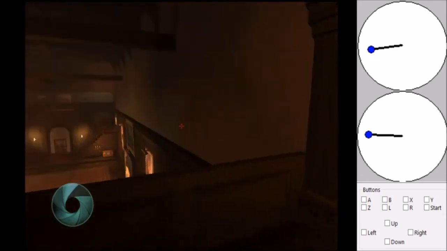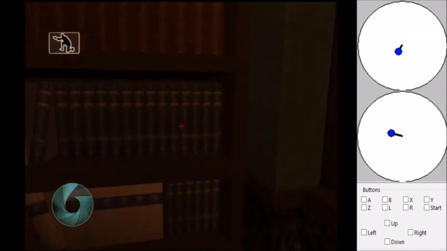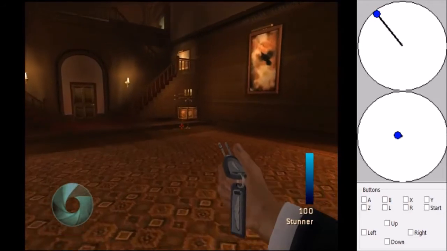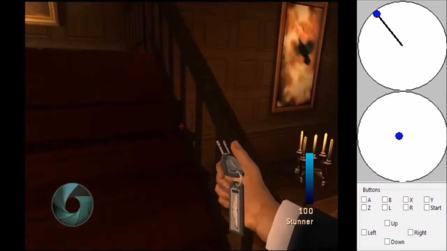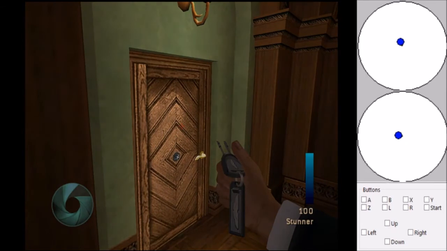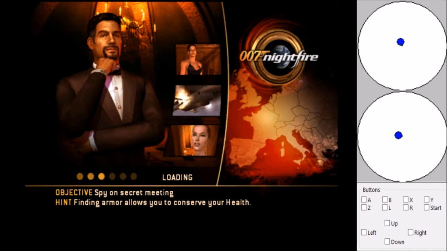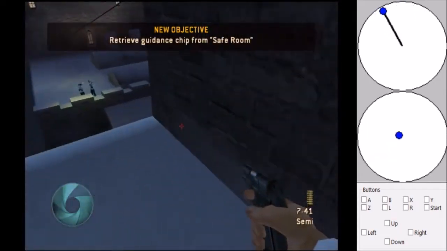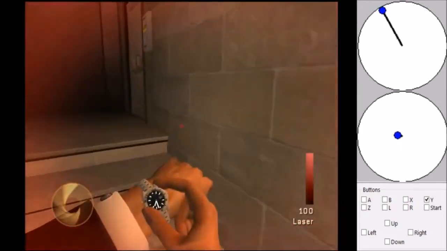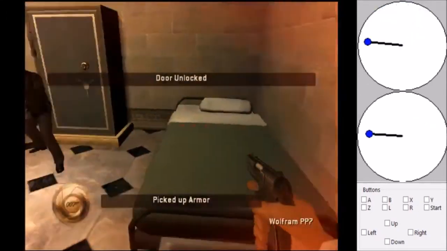I'm going to do the glitch. You want to go up to here, clip straight through. I'm gonna kill these guys. I'm gonna go up the stairs. Oh man, they actually took a lot of damage off of me. Go straight for the armor.